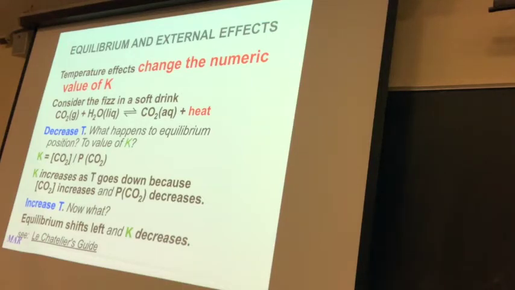So in this discussion we've had, which is a little weird, the stress, all right, that I've been talking about is either decreasing the temperature or increasing the temperature. And what's happening here is that it's trying to get away from the stress. So we lowered the temperature, we made it colder, the reaction's going to try and shift to the side with the heat. On the other hand, we increase the temperature. Now the reaction's getting too hot. It's going to try and get away from the heat. So notice here I'm thinking about the position of the heat and what the effect is on it. Any questions on this? Okay.